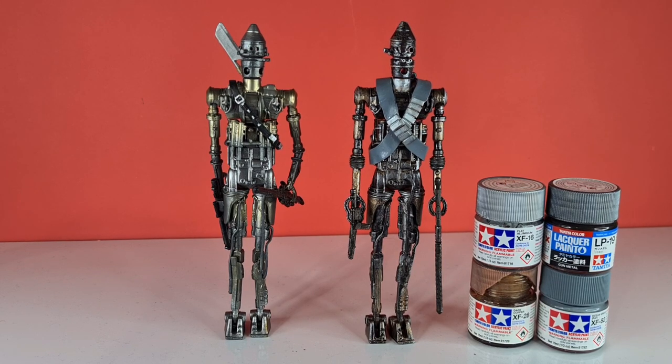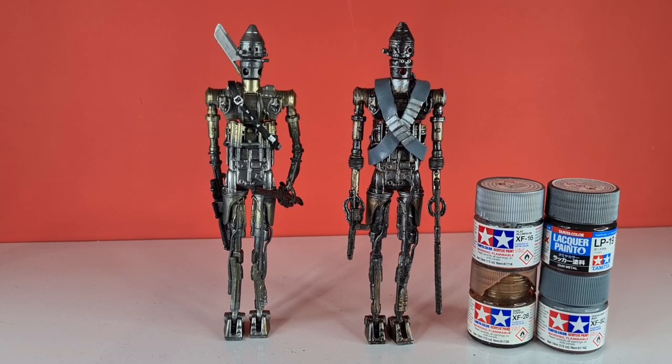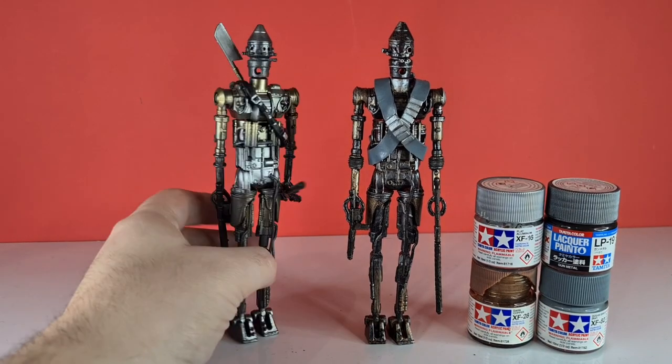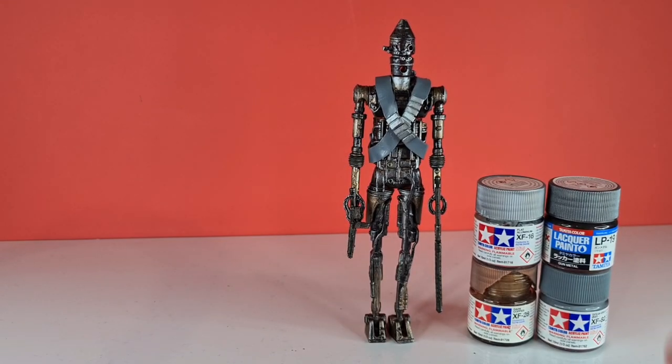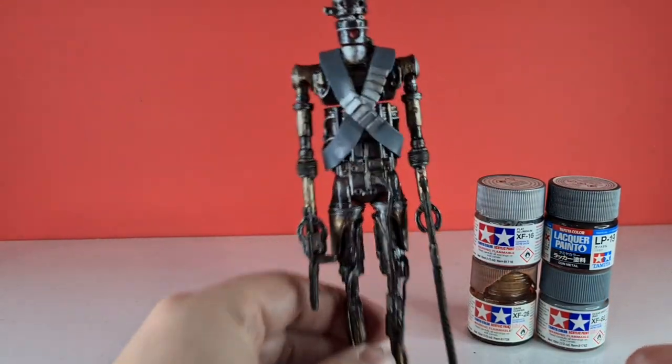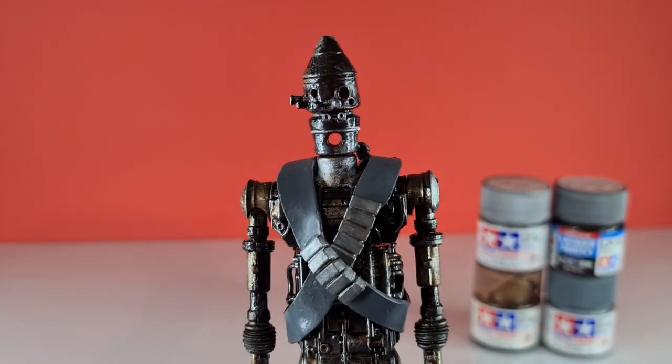I think it looks fantastic. I think the way it's turned out is really nice. And I think actually it puts a little bit of IG-88 to shame, to be honest. So yeah, anyway, let's go through this guy in a little bit more detail so you can get a nice look at him.